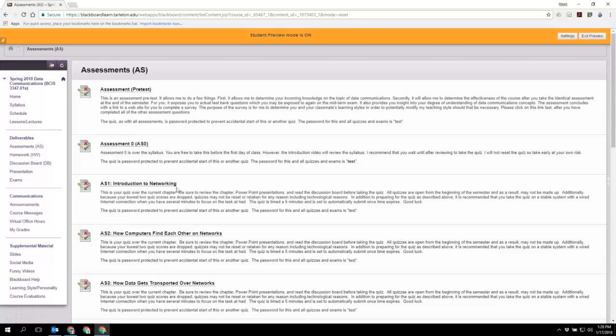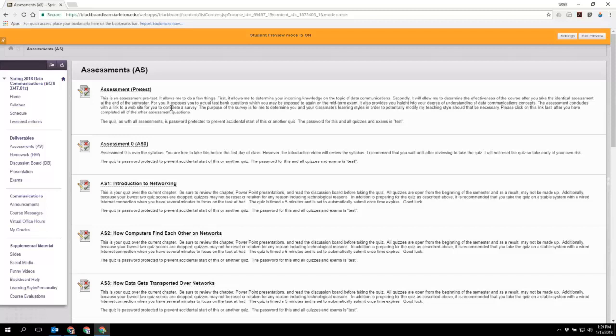So the pre-test and the post-test are essentially the same test. The pre-test you take at the very beginning of the semester, and it tells me your incoming knowledge about the class. It doesn't matter how well or how poorly you do, you're going to get the points associated with that pre-test as long as you complete it. So do your best because I want an accurate assessment, but don't stress over it.